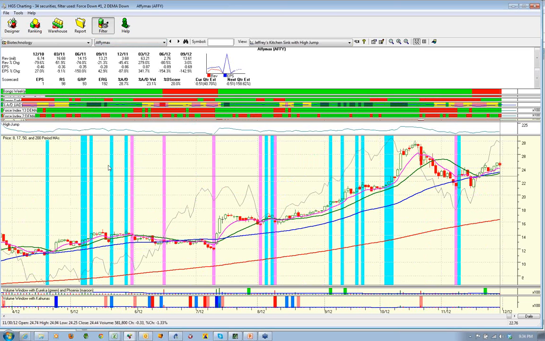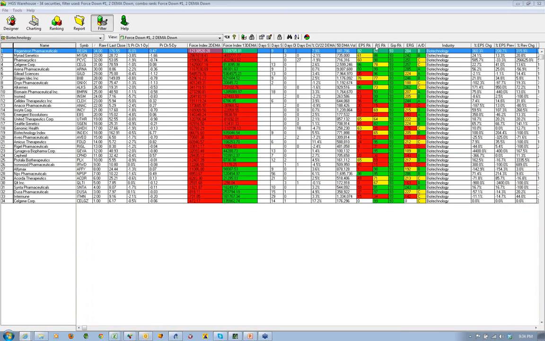Then another one that's been one of my favorites that I'm currently out of, but I'm not sure for how long I want to be out of, is Affymax. It pulled back to the 200-day moving average. If this market goes up, the stock will go with it. It's got a recently approved drug. It doesn't make any money yet, but there's a lot of excitement there. And if you can buy it off the 50 and get a little bit of run, it's probably a low-risk entry point. All right, I'm getting hoarse.